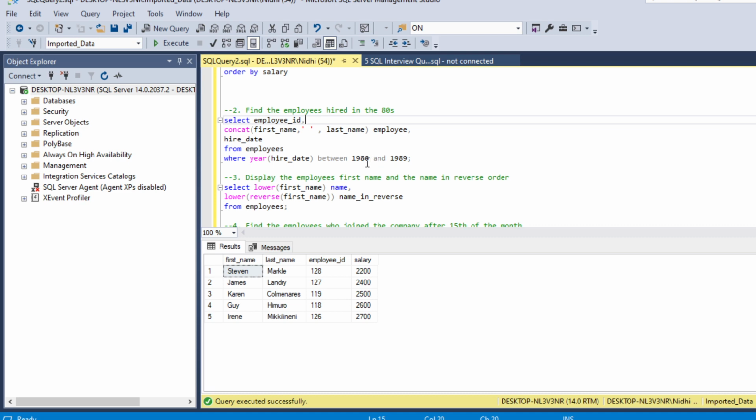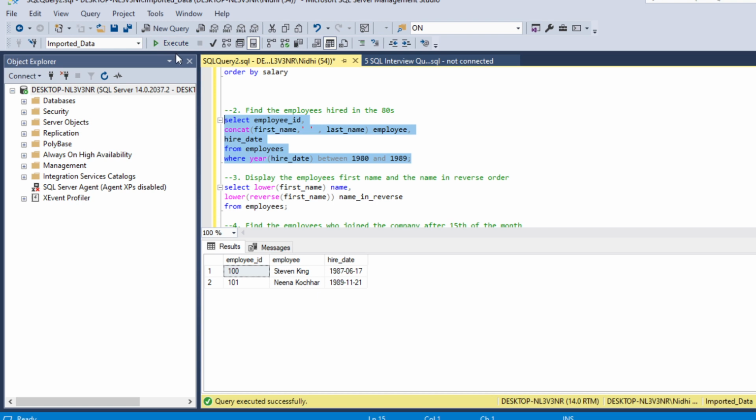It will give us all those employees who were hired between 1980 and 1989. Okay, let's run this code. Now as you can see, we have got only 2 employees who were hired in the 80s. Stephen King was hired in 1987 and then Nina Kocher was hired in 1989.